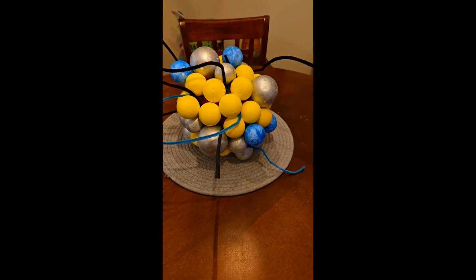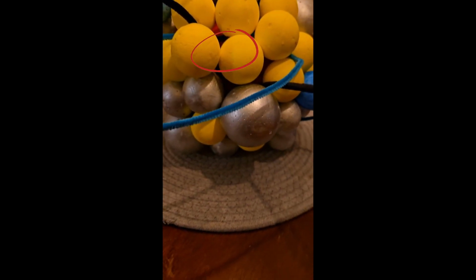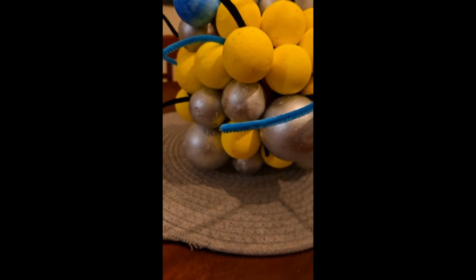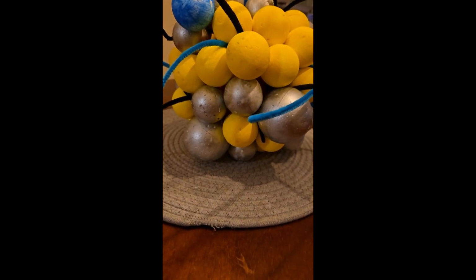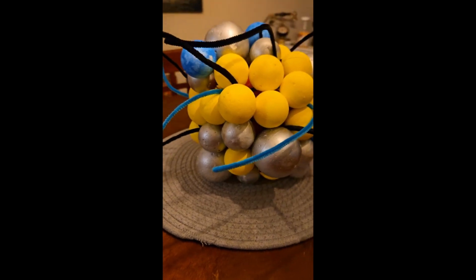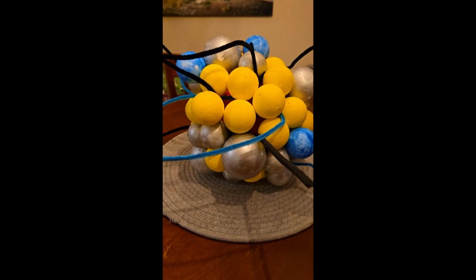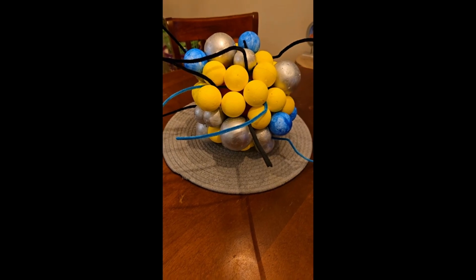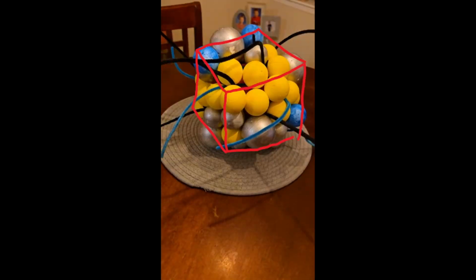So as you can see, this right here is a model of a cadmium selenide quantum dot, of course incredibly upscaled in size. The red styrofoam ball in the center represents the core of the quantum dot. The gray balls surrounding it represent cadmium atoms, each of which is bonded to 4 yellow balls, which represent selenium atoms. These covalent bonds, which are intramolecular forces, form the core lattice structure, and all of these atoms are arranged in a tetrahedral arrangement. The structure altogether forms a cubic-like arrangement.